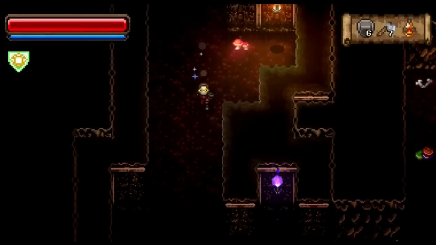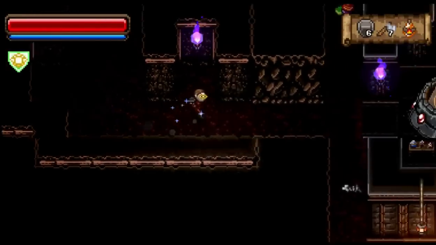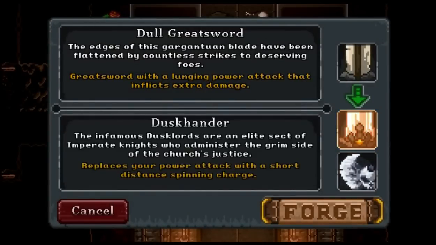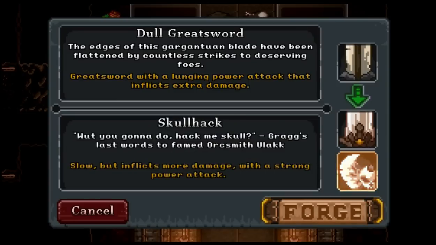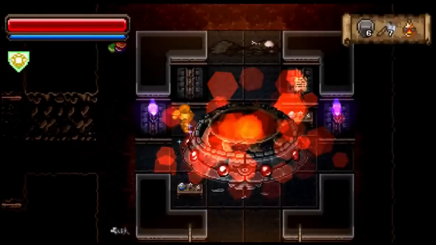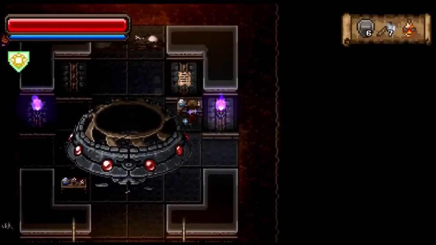So, we have Blythe's specific villain, which is Gullwretch. And we also have a couple weapon choices here. A power attack with a short distance spinning charge, or a slow, strong power attack with more damage. Let's just try the spinning attack to show it off. We also get a little note here we can read. Hey, out of my way, alchemy desk.